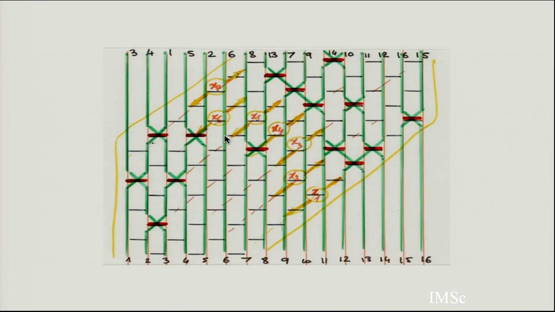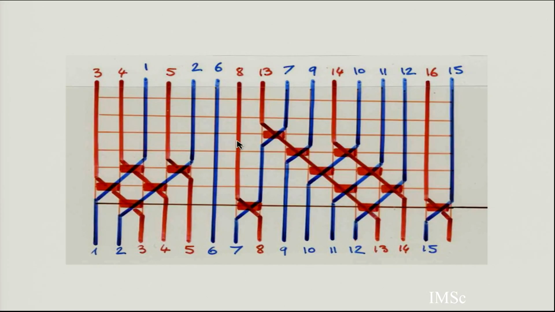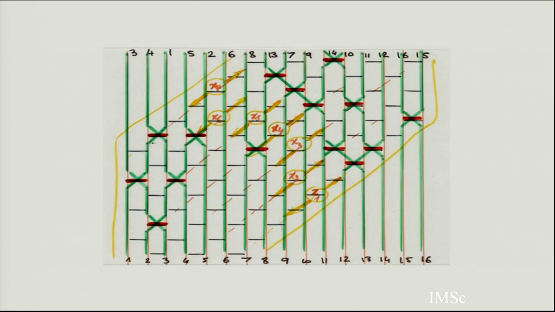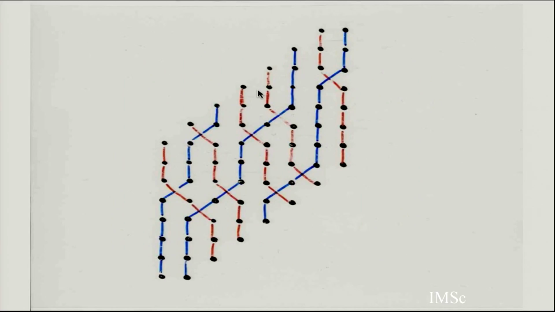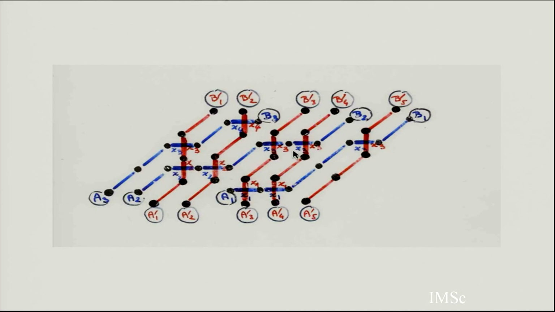Now if you look at the permutation, there is a blue line and a green line. So I can distinguish my network of lines, the blue and the green, which are like this. Now if I rotate this 45 degrees, I get this. And this, if you followed the class of last year, is exactly the two configurations in blue and red of the Jacobi-Trudi identities.